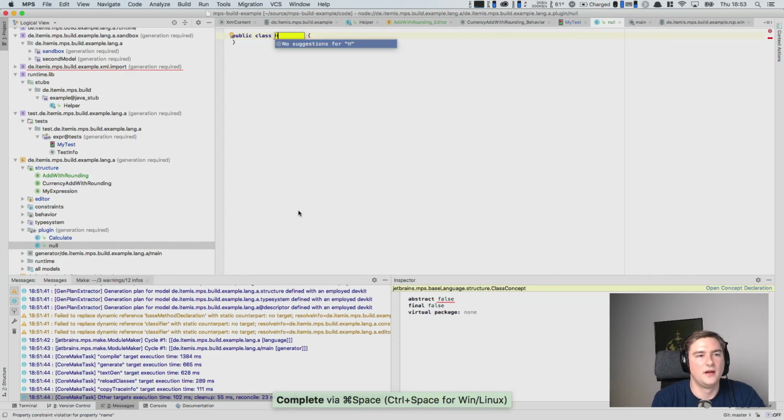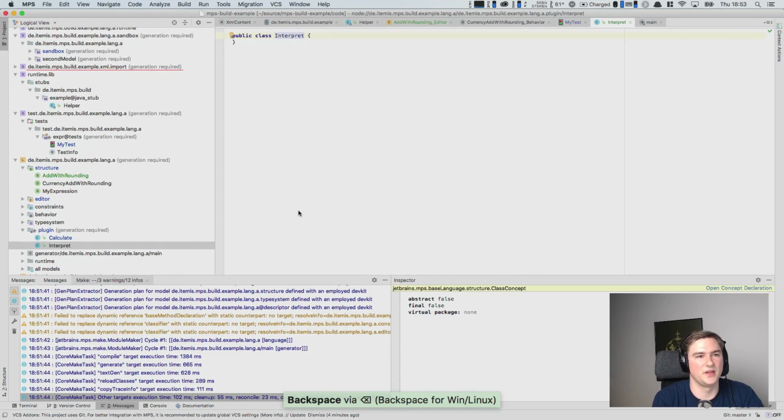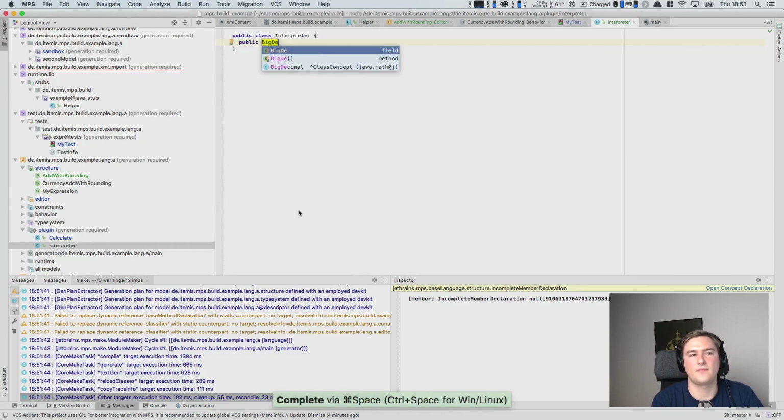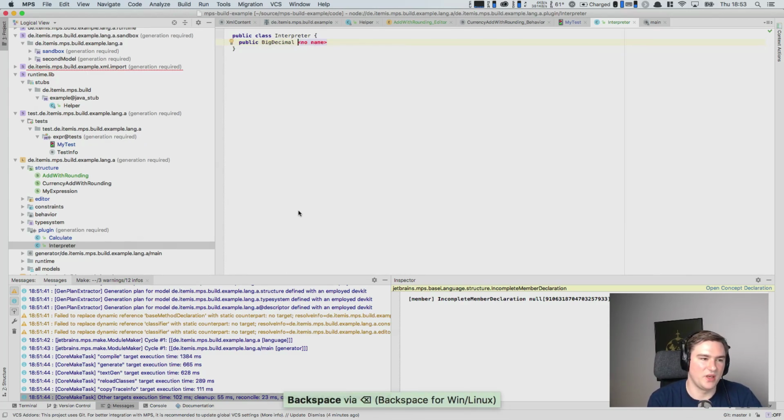So let me call the class interpreter, because it's interpreting the content of the concept. Give it a public method that returns a big decimal. Big decimal in this case because the underlying Java money API is using big decimals as well.